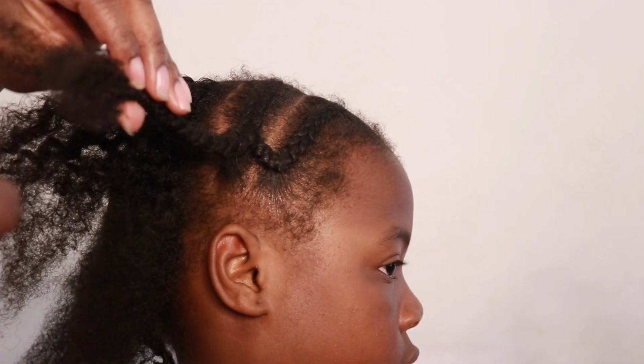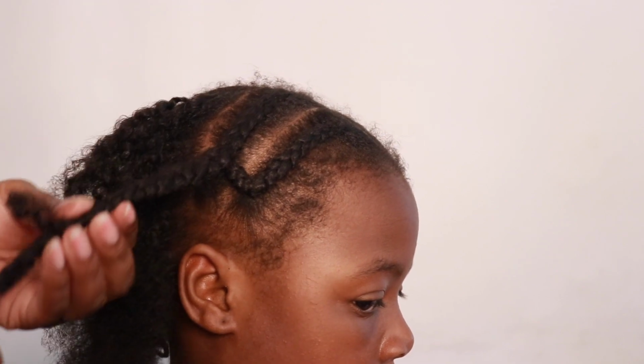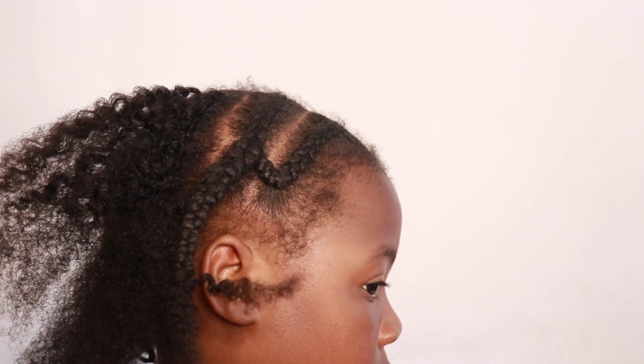So if you're removing her braids, if you run into a knot or something, just use the comb and then go back to using your hand. If at all possible, use your hand as much as possible.